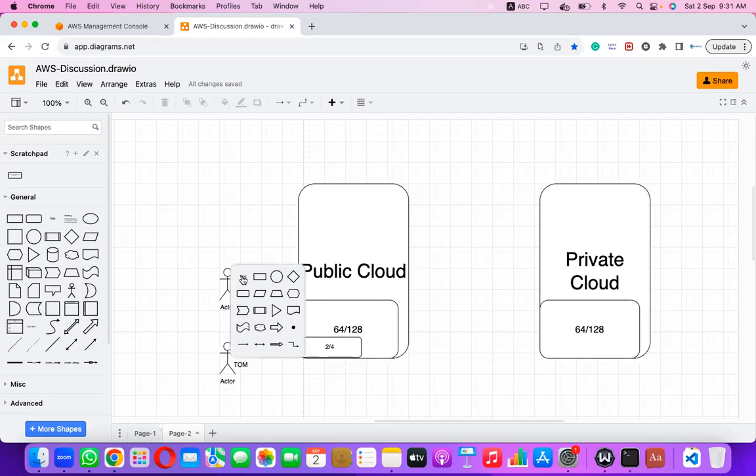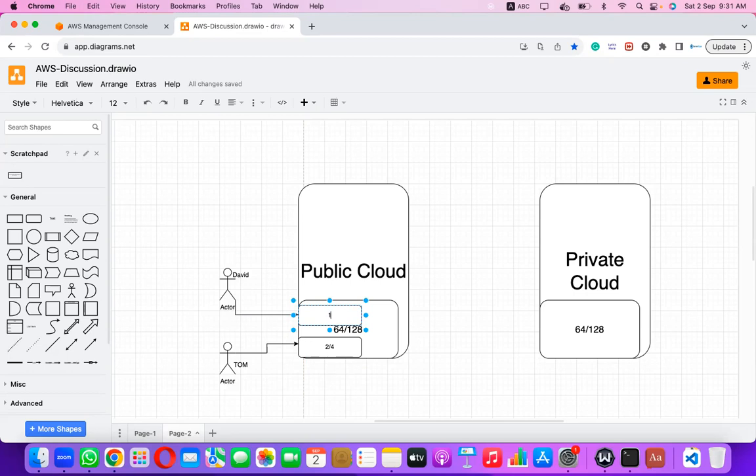Now there is another user, let us say David. This user comes in, creates an account on AWS, and requires a machine of some higher end. Let us say the user says that I need at least 16 CPU and 32 GB of RAM.